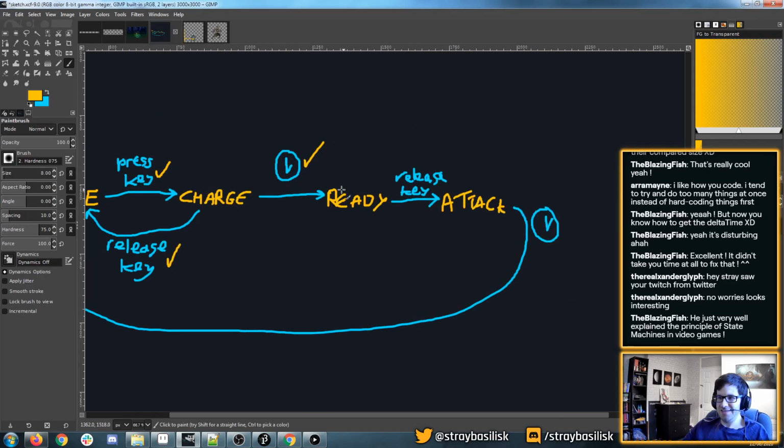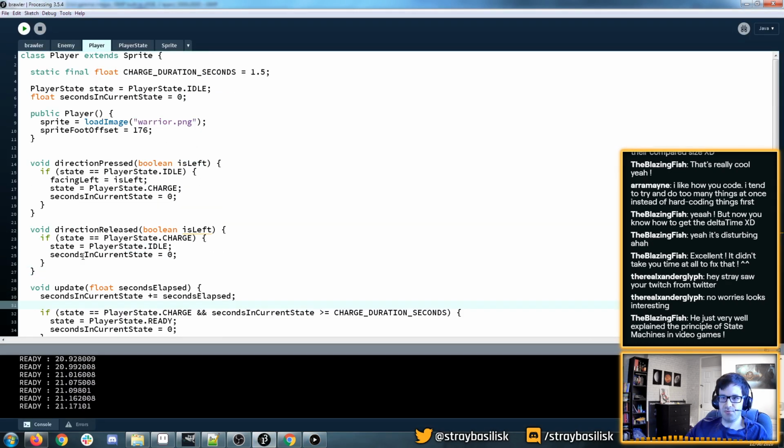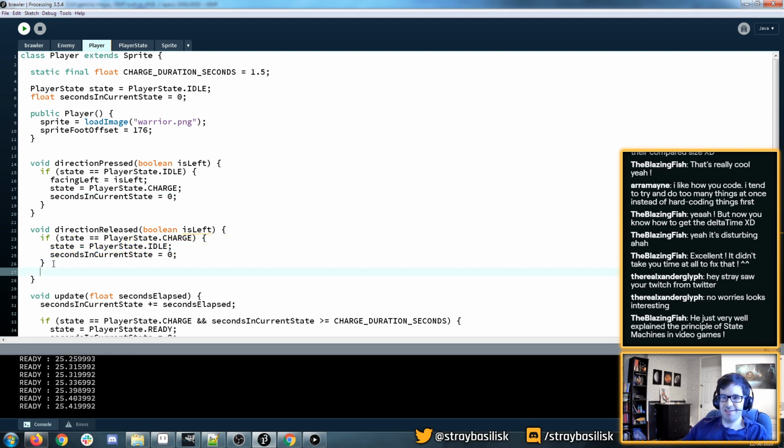But the next step is now making that happen, so that's done. What we want to do is say, if somebody releases the key when we're ready, then that's when we would actually do the attack. So, quite simple here actually, in a very similar way to this.